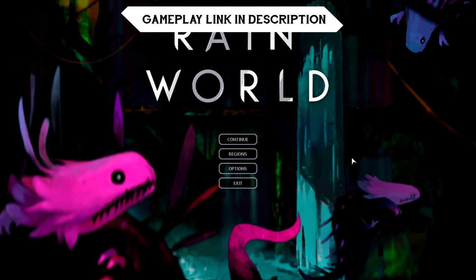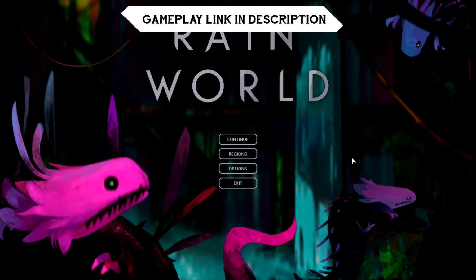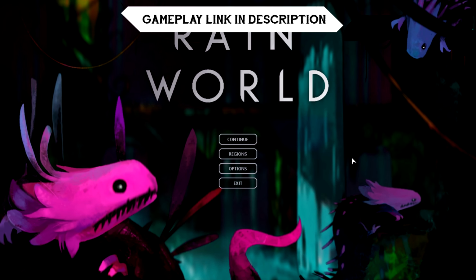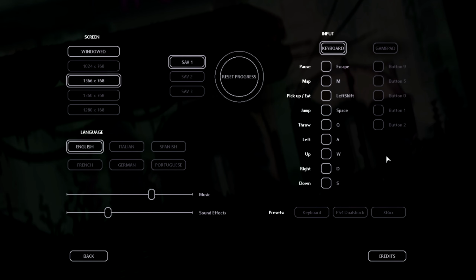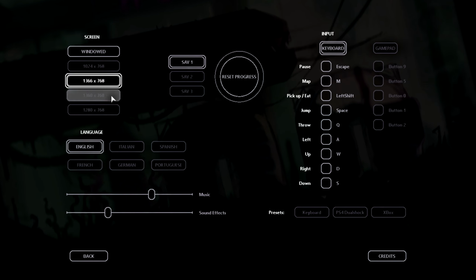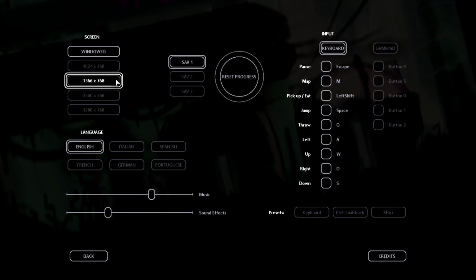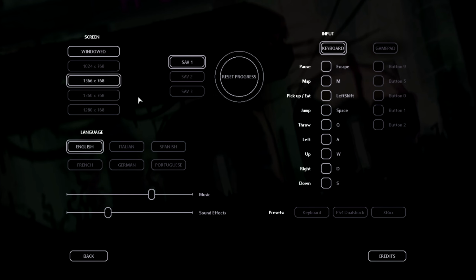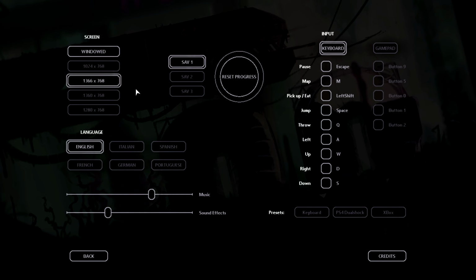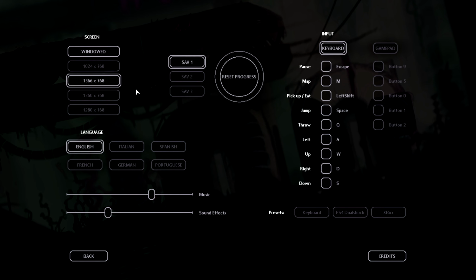But before we dive into the gameplay proper, let's take a look at the options menu and talk a little bit about PC performance and everything related to that. So heading into options, you can already see a couple of things that are a little bit off. First things first, the screen size resolution only goes up to 1366 by 768, which is weird. I have never seen a game in the last couple of years not support a full range of resolutions, at least 1080p for fuck's sake. This is unacceptable in every way, shape or form.